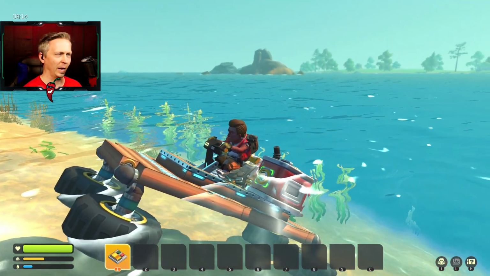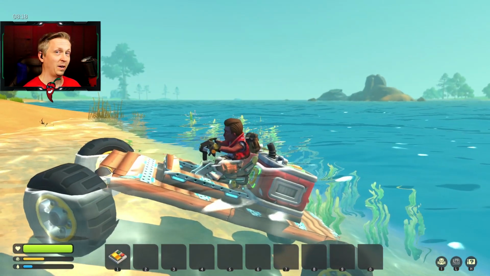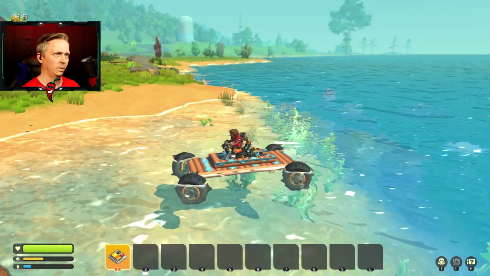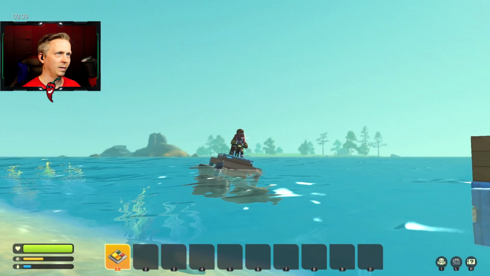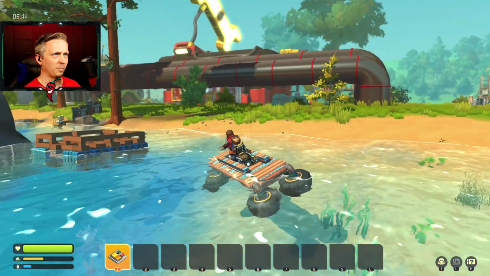You know, all the amphibious designs I've looked at in the workshop that were done in creative mode, I'm starting to wonder if they actually can work in survival mode. And I am nicely balanced. And then it just starts to lean. I mean, it is perfectly balanced.